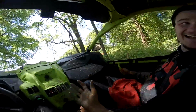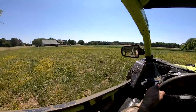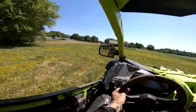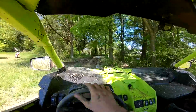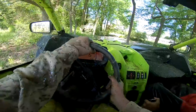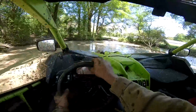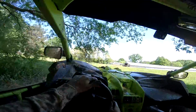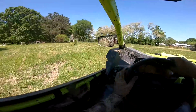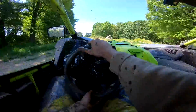Dude, there's nothing like driving a car underwater. Bro, that's epic, dude. Guys, these side-by-sides are too expensive to mess up, and luckily I can really push them to their limits for you guys. But holy cow, it is like a totally different experience being in a car underwater. That is so badass. And then it's just straight to ripping, dude.